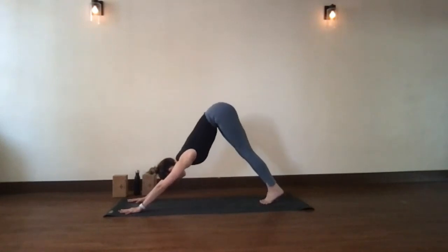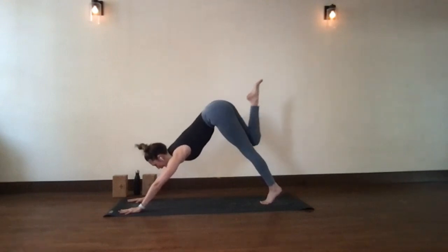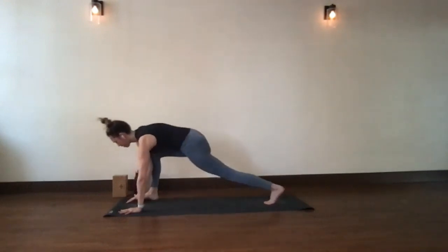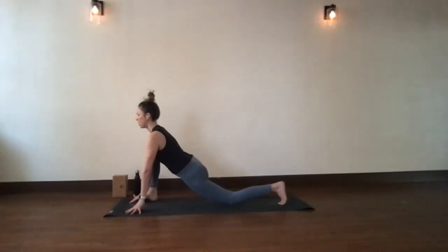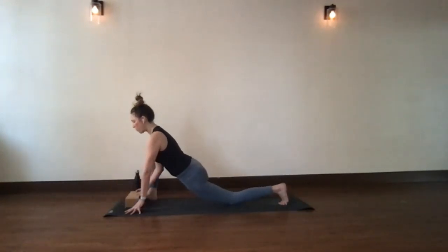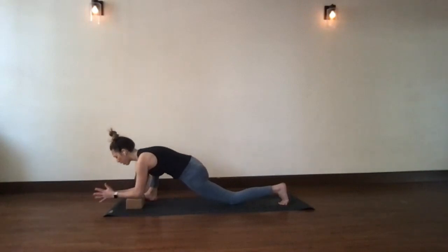Take your right leg, sweep it up, back, and down dog. Step your right foot outside your right hand. Lizard lunge, lay your back left knee down. You can take that block if you've got one, bring it underneath the forearms. Yeah, maybe forearms onto the mat. And then just breathe into those hips.